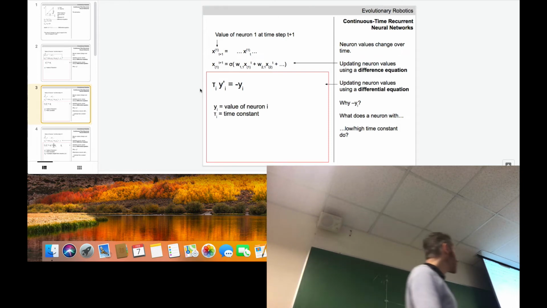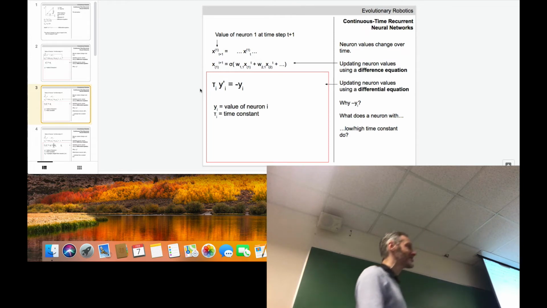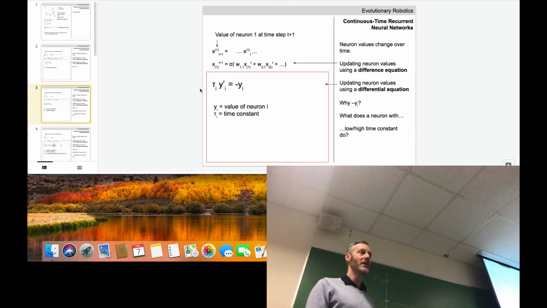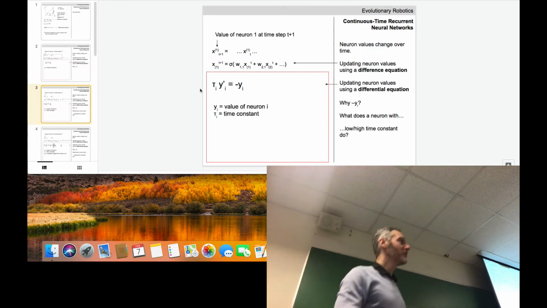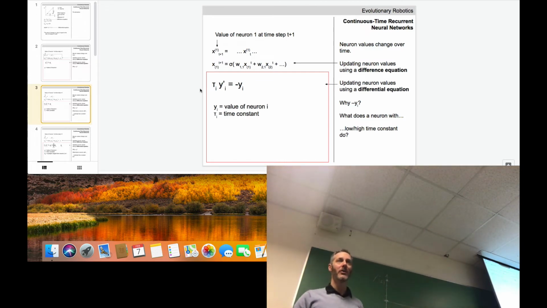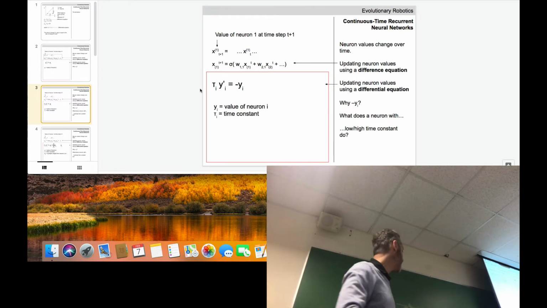But for now, let's just play around and build up our intuition by setting tau sub I to different values. Let's go back to setting our initial value of y sub I to +1. So we're going to assume that it's excited. It's got a positive value. And let's set tau sub I to a very large number, 1,000,000. Doesn't really matter. Tell me about how the value of y sub I now changes as we integrate forward in time.